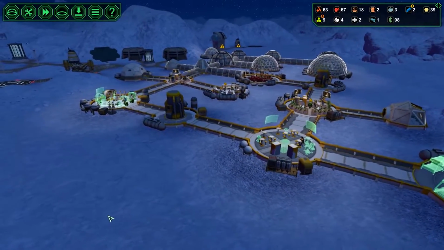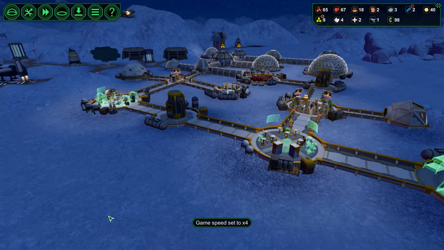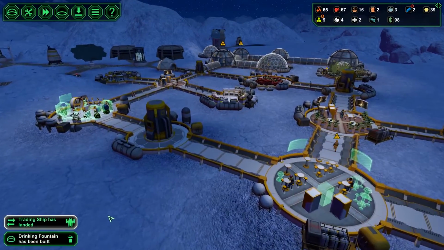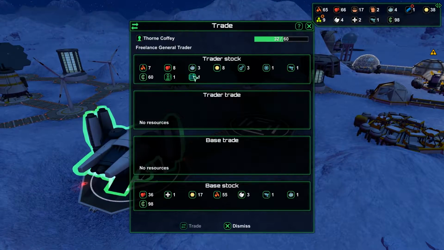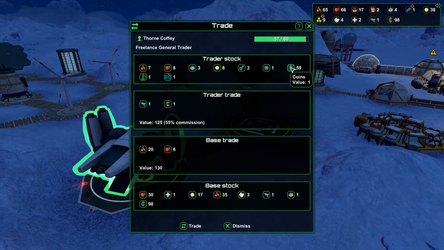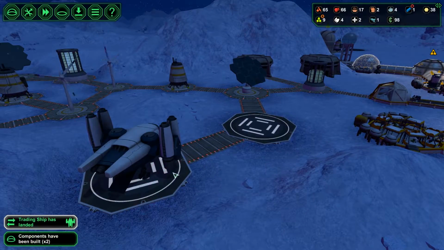Excellent. So, the colony is now getting all of its stuff up and running. Bioplast machines are really, really at it now. We have a trader coming in who says, hey, I can give you a colossal panel plant. No, but I will take your gun. Again. And I'll give you vegetables. 20. And whoop. 124, give me some money. 27, 28, 30. I will take that gun off you, basically.